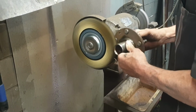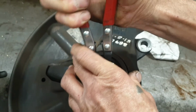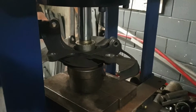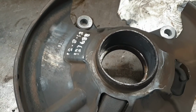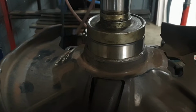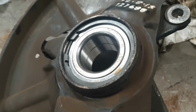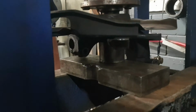We're cleaning it up for pre-assembly, removing the circlip from the bearing so we can press that out next. With that bearing pressed out, what we'll be doing next is cleaning up the surface area, applying a thin layer of grease just to help with reassembly. Fit the bearing and we'll press that back in. Once the bearing is pressed back into place, reinstalling the circlip that retains it, reinstalling the hub. That's pretty much the job done.